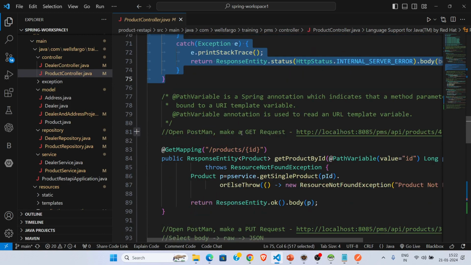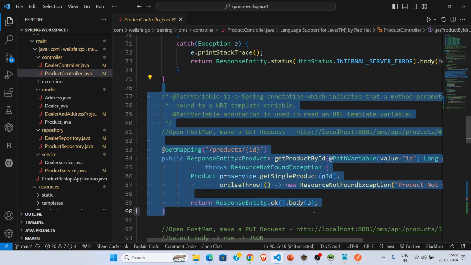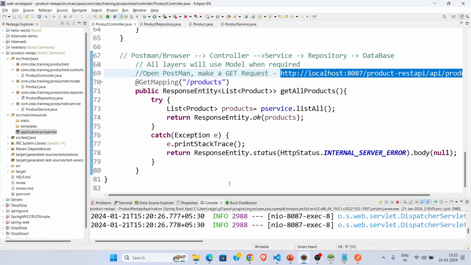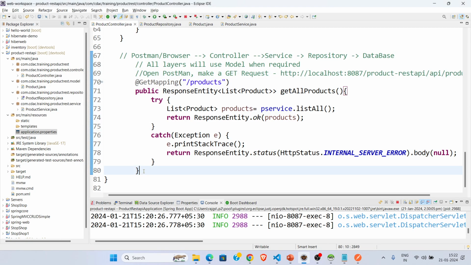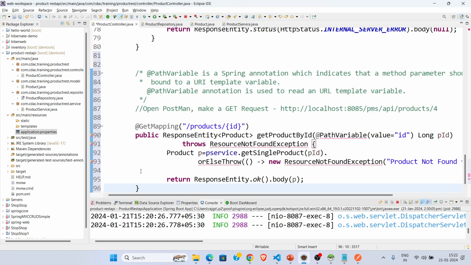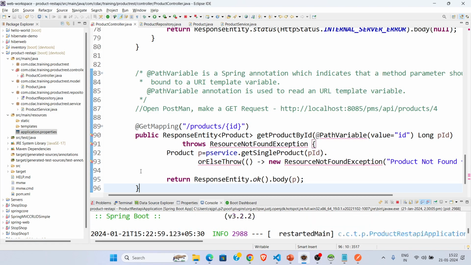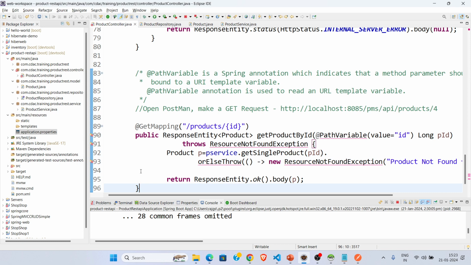Now we'll write a method to get a single product. Okay. So for that, we'll be using now path variable. What is the use of path variable annotation? I just explained in the morning session. To read the variable value from the URL, we'll be using path variable.